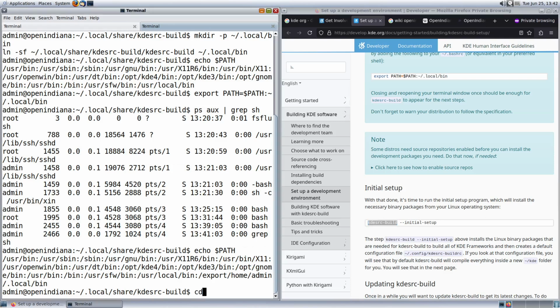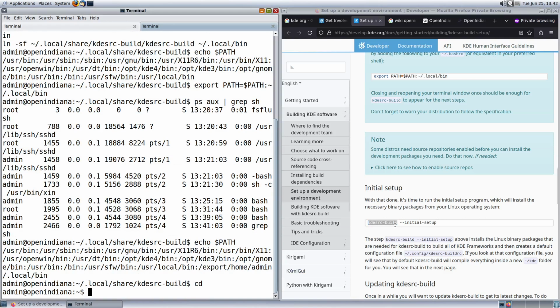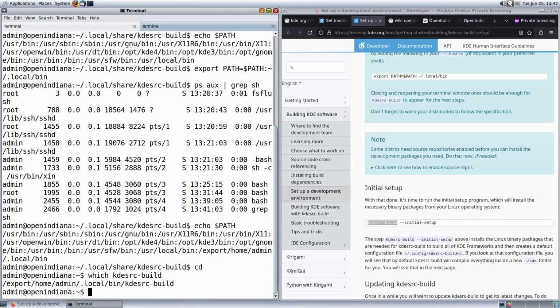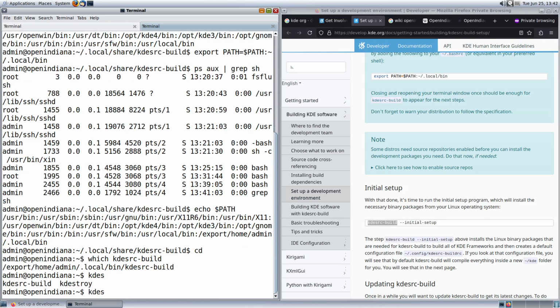So let's change to the home directory to make extra sure we're not in the directory where this executable actually exists. So which kdesrc-build finds it. Auto-completion works correctly. Let's run this line.